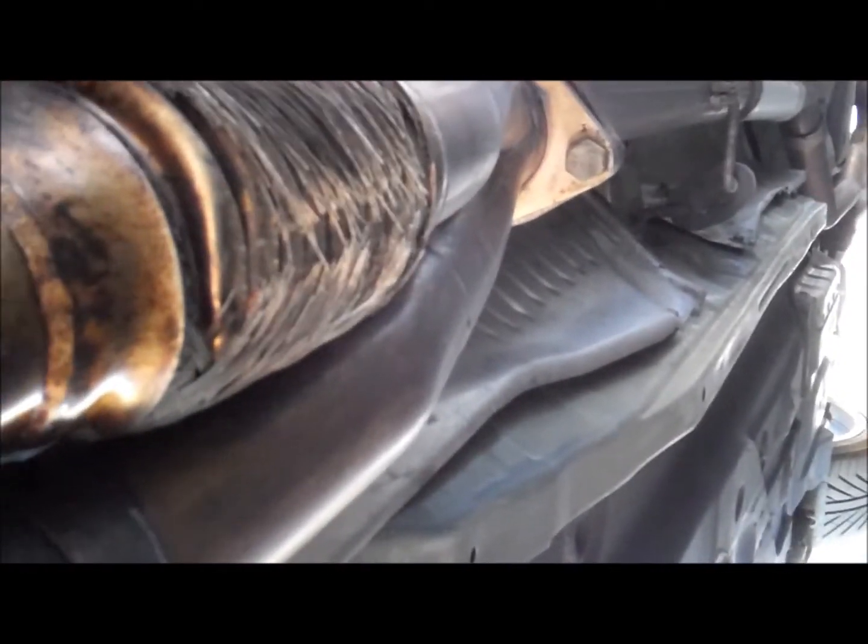So in the front, you have three bolts. This one right there, the second one is on the other side, and the third one is right there. I'm going to use PB Blaster. These are 14 millimeters. And that's the front. And the rear, coming from the front, is right there. You have one bolt, two, and the third one is right there. For this one, you're going to need a small 3-inch extension with a deep socket to reach it, if not a 6-inch with a regular socket. Then once you're done, just remove those three and drop the J pipe. Now it's going to be connected in the back with the exhaust, but don't remove the exhaust, just the J pipe.